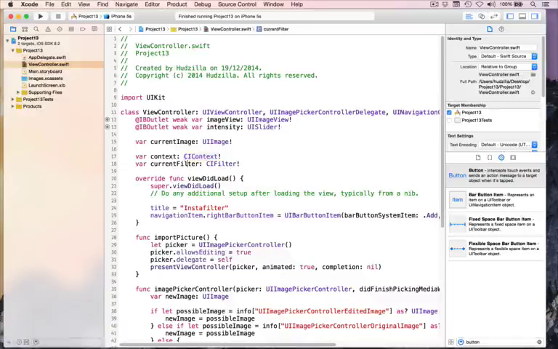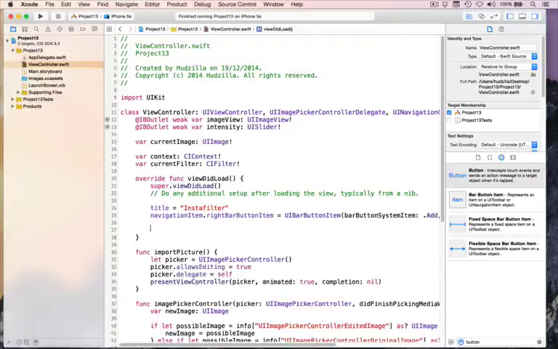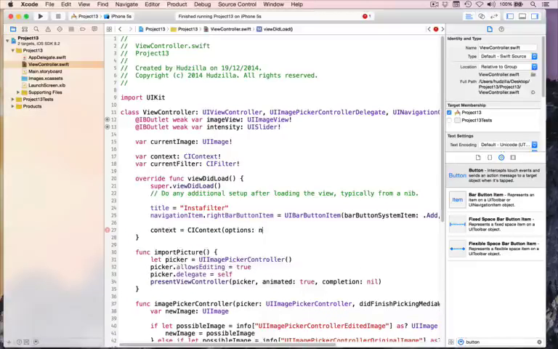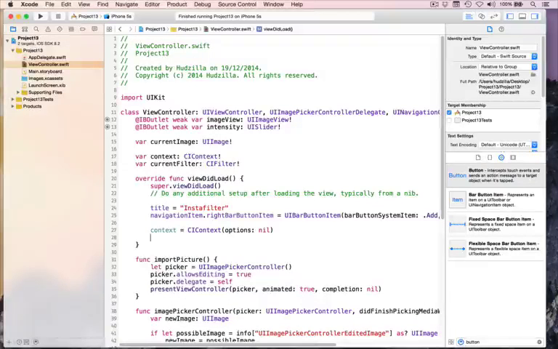The second is CIFilter, Core Image filter. That is a set of operations that will adjust the picture. For example, we're about to make images go sepia toned. That is a filter. So we want to create both of these inside viewDidLoad. So go just before the end of the method, and I want you to write context equals CIContext options nil. There are lots of possible options you could pass to this. Do you want color management, for example, turned on? Forget all that, we're doing the basics, so just no options whatsoever.